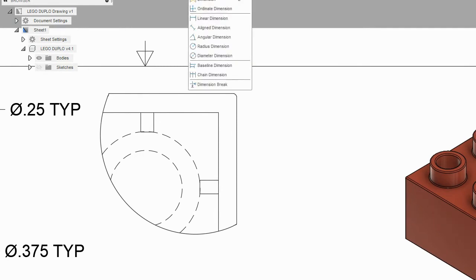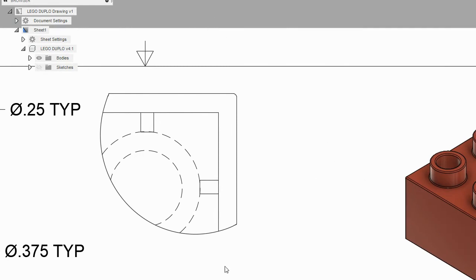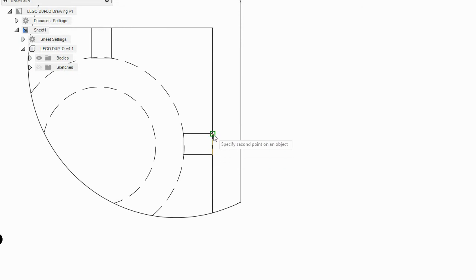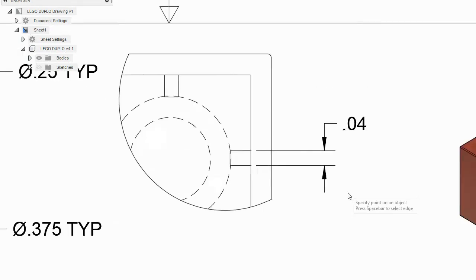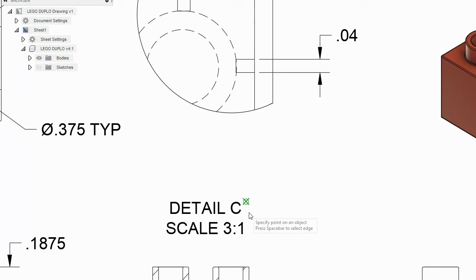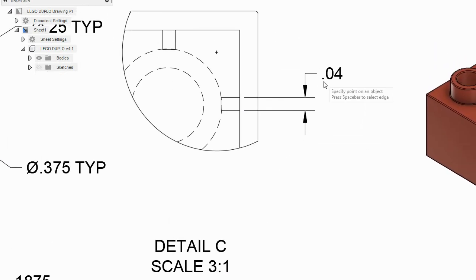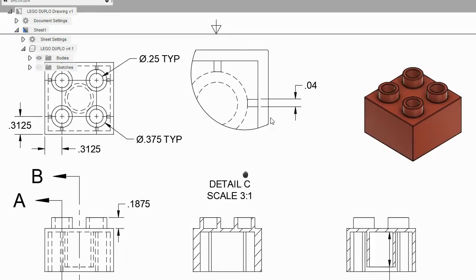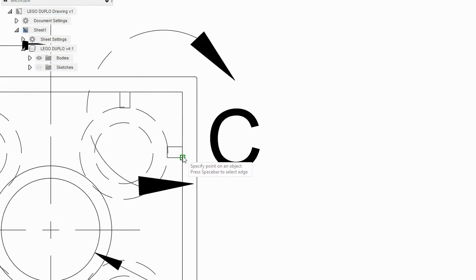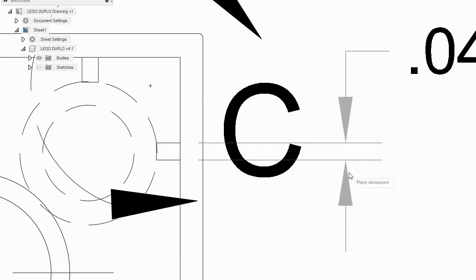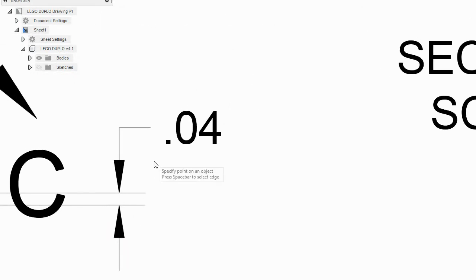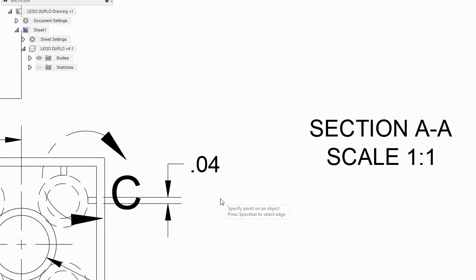If I select linear dimension and I select one of the webs and its size and drag it out, although the detail of our C is a scale of 3 to 1 and it says 0.04, and this seems smaller, if I dimension this small one just to show you, it still says 0.04.